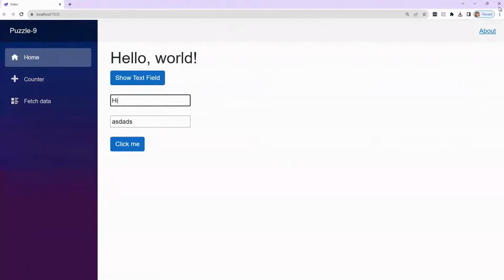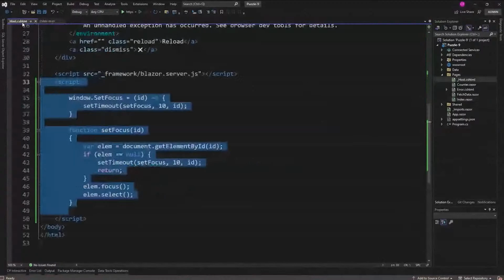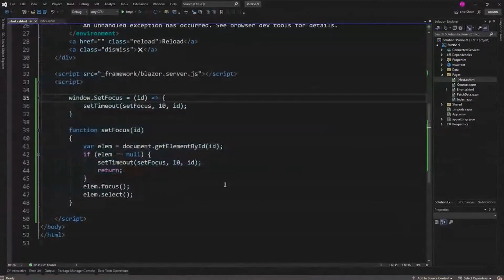Yeah. So I propose a different solution, and this is one that I use all the time. If you go to the host or wherever your JavaScript is, you put in this little hack. I call it a stupid JavaScript trick. So I've got a method on the window called setFocus, pass the ID, and instead of doing everything here, it calls setTimeout to this local function setFocus, passing the ID after 10 milliseconds.